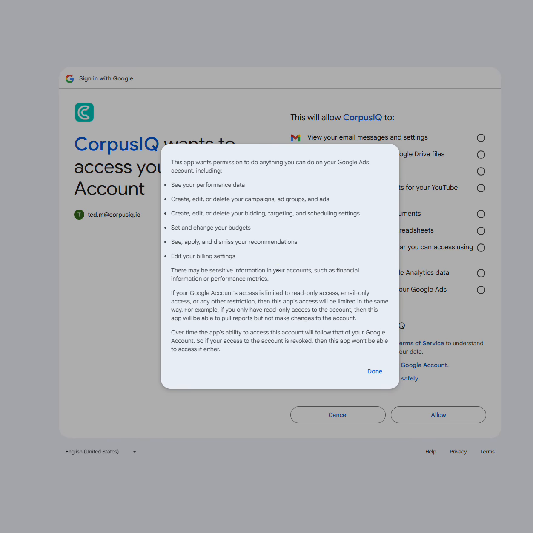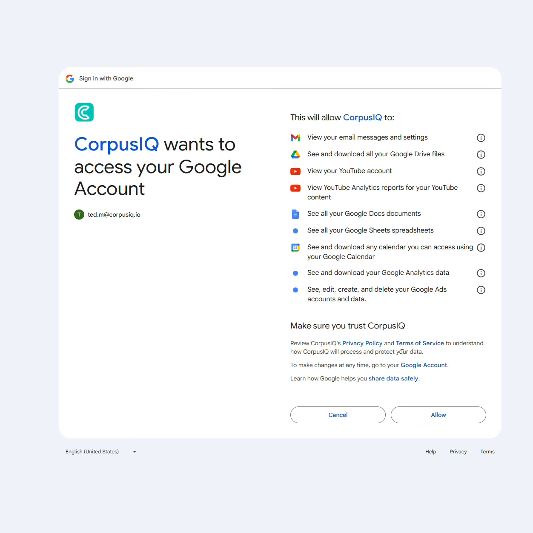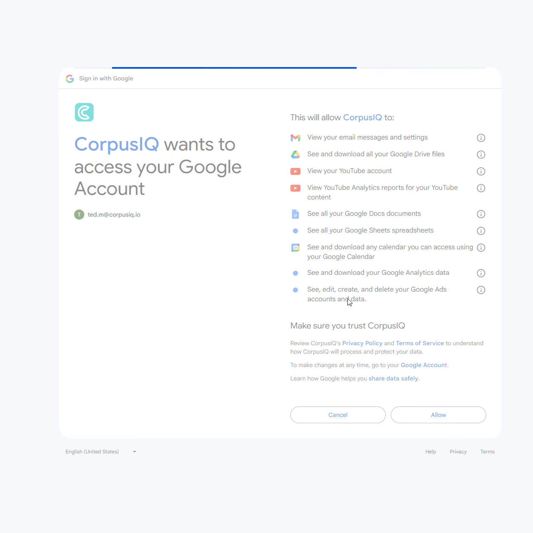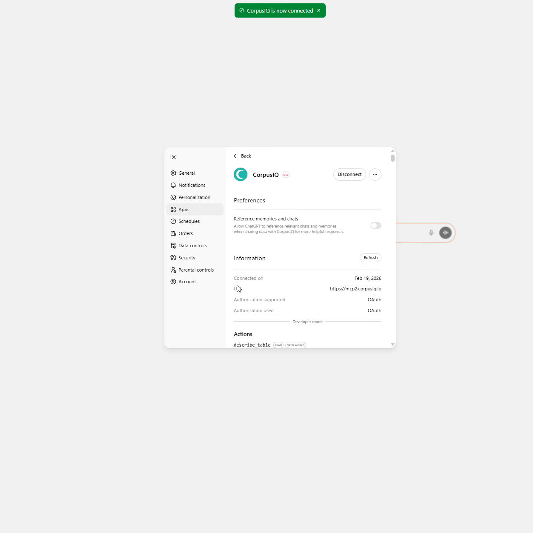It's important to note in our application that we only read information. We don't make any changes, we don't delete any data or anything of that nature. The reason that these scopes are here is because the only item that we could request was a complete control such as this here. All right, so we've got this, and again we have our privacy policy, terms of service, and everything else. So we're going to go ahead and allow that. And that is going to then authenticate us to the Google Workspace and bring us back to the ChatGPT application.